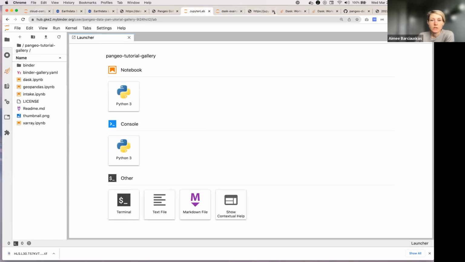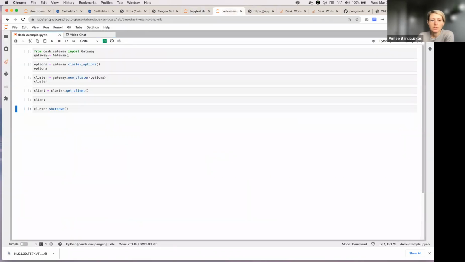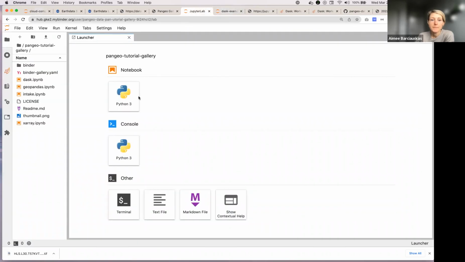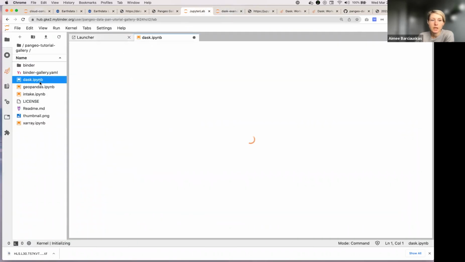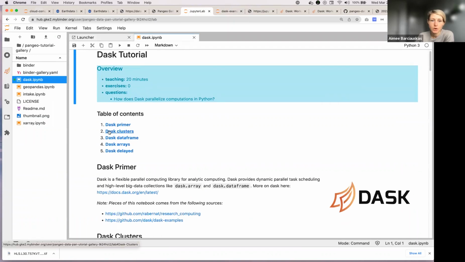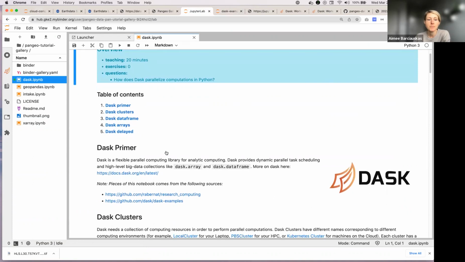So this loaded up. I'll demonstrate how to use something like QHub to use Dask Gateway in a second. But first, I just wanted to do a little preview of these tutorials using the Pangeo JupyterHub.